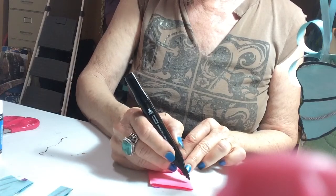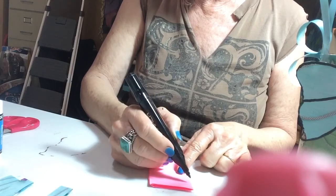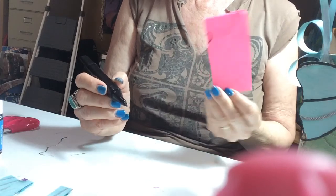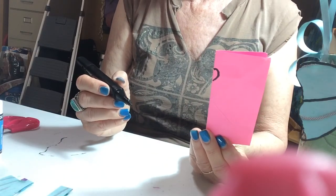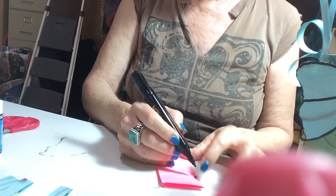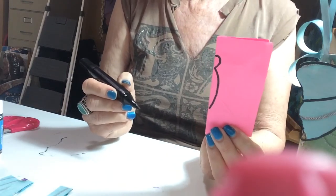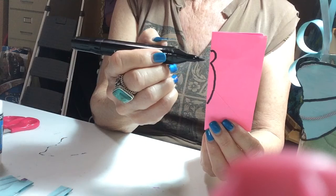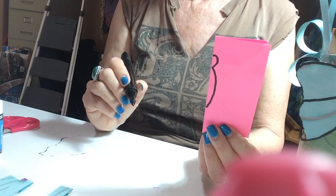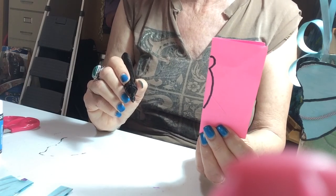So I'm going to make the half of the head. So I'm only making half the butterfly, because when we open it, see, it's going to be a whole butterfly. So make the head like that. And then I'm going to make the body like that. So this will be the head, and this is the body. The thorax, I believe they call it. Scientists can correct that for me if they think I'm making a mistake. I should have looked it up, but I didn't.